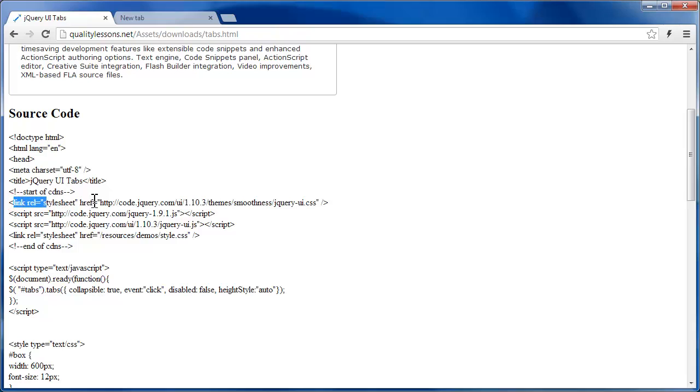Basically, I've used the link tag to pull up the jquery.css file, which is kept remotely somewhere, okay, and through the content delivery network I'm actually fetching it. Okay, there's another seed, you know, through the CDN I'm pulling up jquery latest version 1.9.1.js. I've not kept the file physically out here, but again I'm summoning it through CDN.